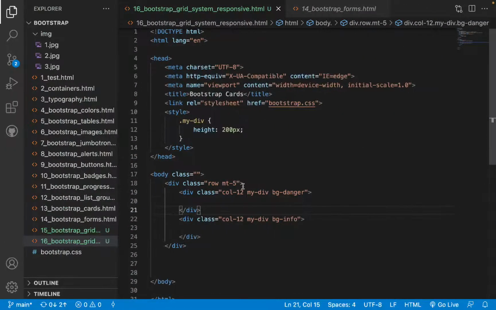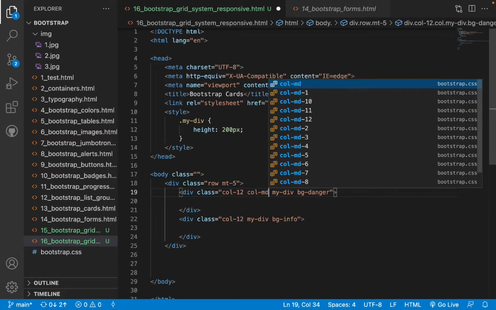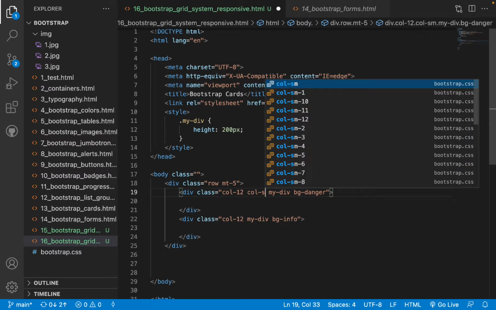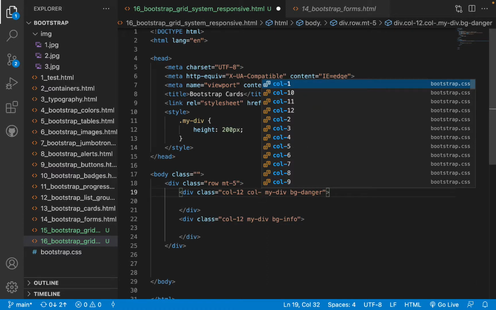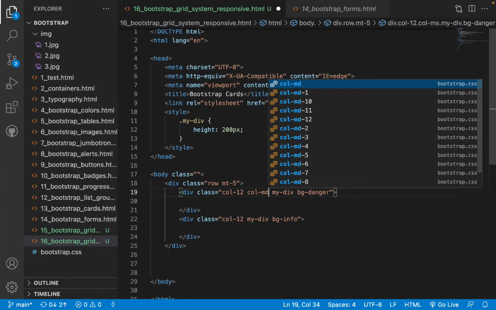You add one more rule. This is the minimum rule, so this rule will start working from the smallest device. You add another rule, col-md, or col-sm. You can say SM, but most times we break from MD, because we start breaking from an iPad. An iPad starts at MD, right? But SM you can also do. So col-md means that when it reaches an iPad, MD means medium device, an iPad or a smartphone.